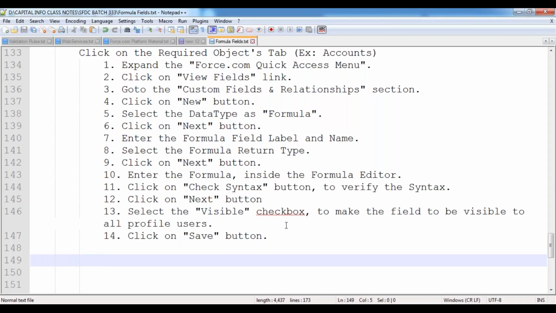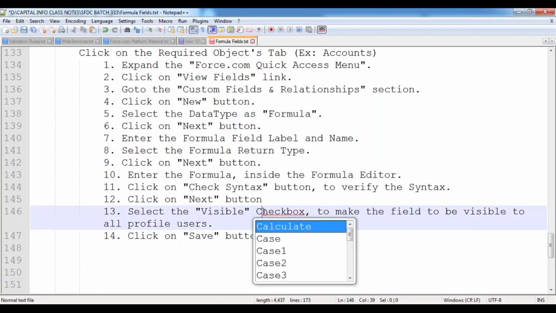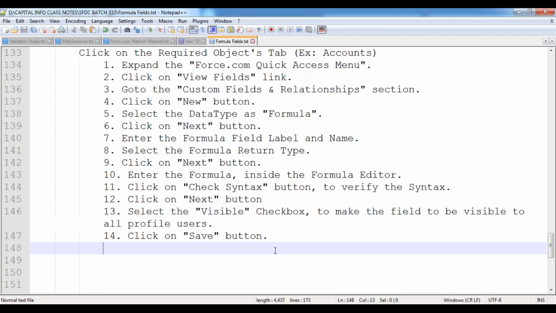So this is the way we are going to be creating the formula field. This is the navigation process we have to use to create the formula field. Normal field, formula field, both are almost similar. But the difference is there we are selecting email type, number type, pick list type like that. But here we are selecting formula. But additionally, we are giving that formula expression. That means what is the condition you want to use to prepare the formula. We have to give the formula condition. That's it, nothing else. Everything will be the same navigation, same process.